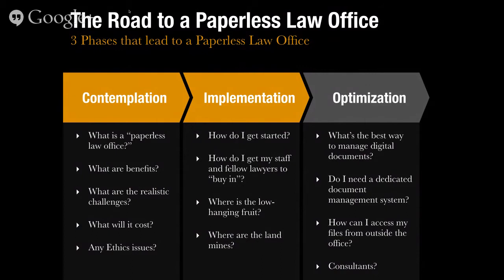And then the last phase, which we're not really going to talk about in today's session, is the part where you optimize. And this is kind of an ongoing thing. So once you get started, and you build momentum, and you've got some basics in place, and things are going well, you might get to a phase where your firm is of a certain size, let's say 3 to 5 lawyers or more, and then you start to say, well, I kind of need a dedicated document management system. I'm not going to get by with a simple file naming convention, and then I also want to be able to access my files from outside the office.